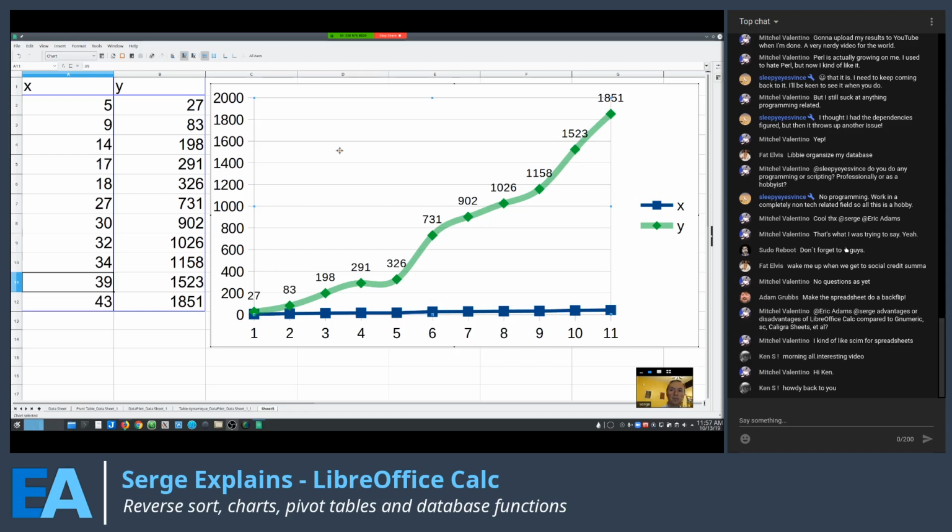Excellent. I honestly don't know why, but I just had a sense that LibreOffice wasn't, people would like to see more. I didn't get the sense that it was this robust, and I don't know why. Maybe because I just never took the time to really look at it. But this is highly functional.